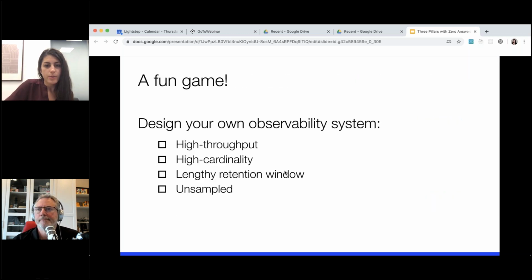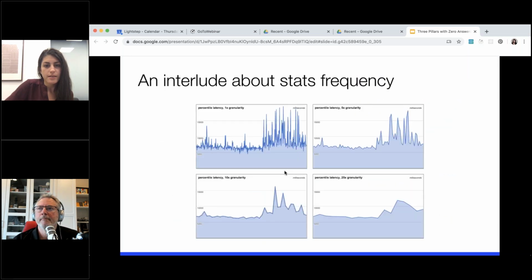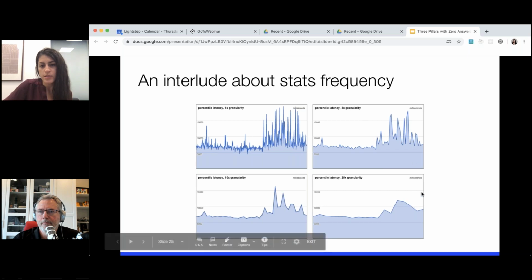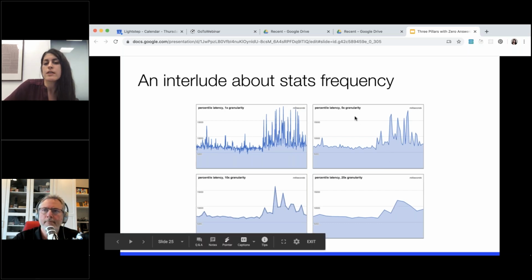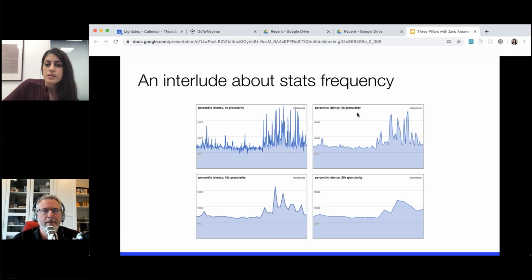Yeah, let me go back to these slides. In this case, having this 5-second granularity is pretty useful, but once you get into the 25-second granularity, it's really hard to identify the difference between a transient and a steady state regression. So I would say the 5-second granularity is probably the cutoff. Okay, great, useful tip.